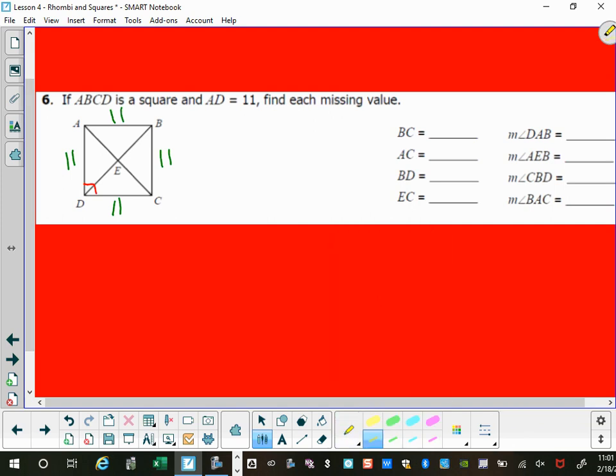In order to fill out my diagonals, let's make it into a triangle. And we can still do Pythagorean theorem. So my equation for Pythagorean theorem here is going to be 11 squared plus 11 squared is equal to what? Well, at this point, it's going to be my diagonal, right? Let's just call it x. Because I don't know what that is.